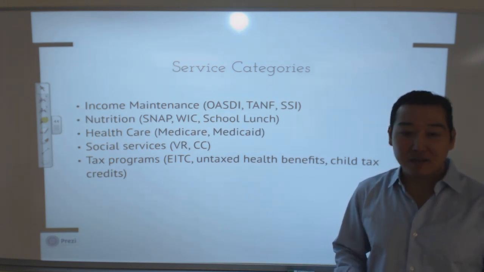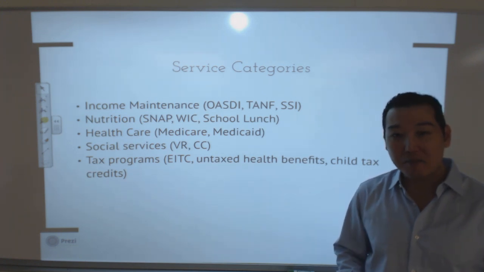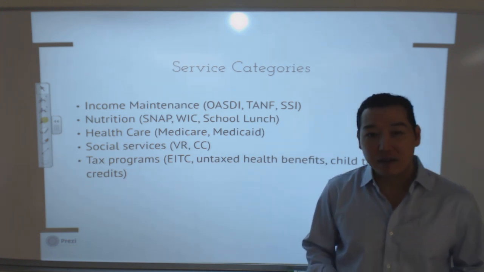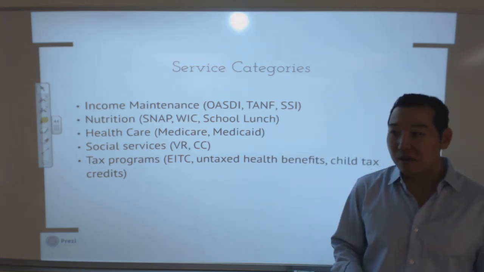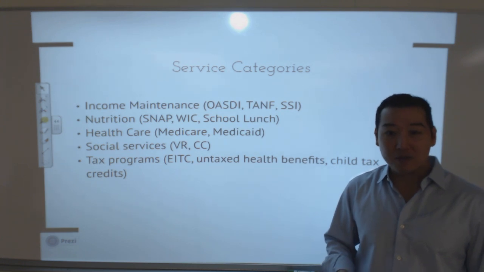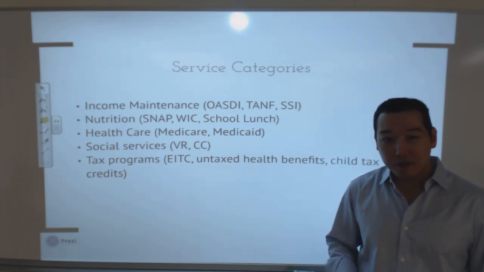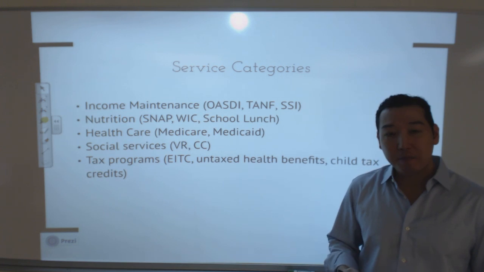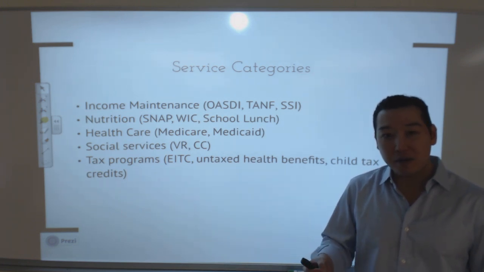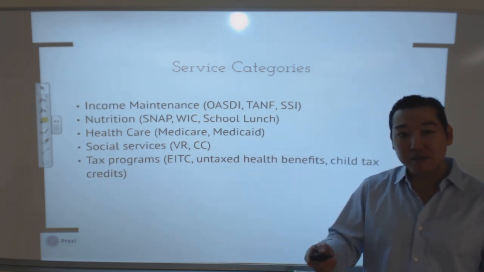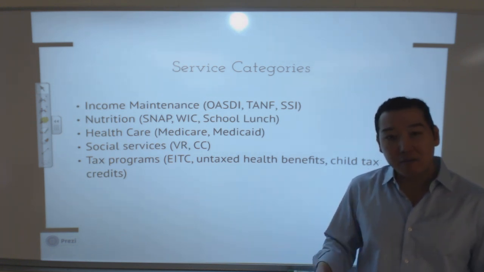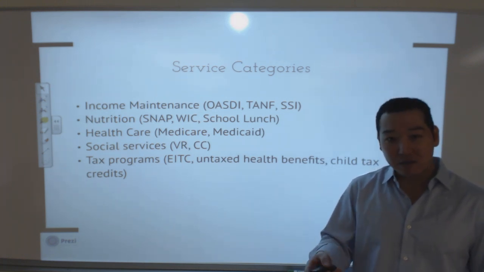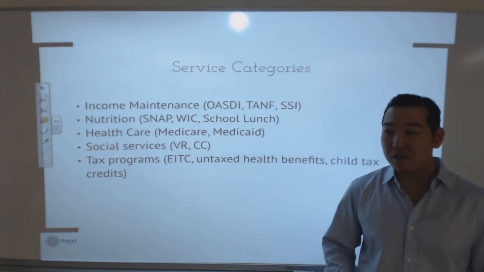Some programs are not necessarily providing income as the main benefit, but they provide nutrition assistance. And so we have some examples here of programs providing nutrition assistance to their beneficiaries. We have SNAP, which is the formal name given to our food stamp program, the Supplemental Nutrition Assistance Program. That's the federal name given to the federal program that we're talking about there. Women, Infants, and Children, another nutrition assistance program for the named populations, women, infants, and children. And then, of course, school lunch falls within this category of providing nutrition assistance to its beneficiaries.